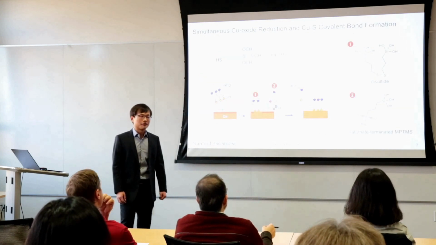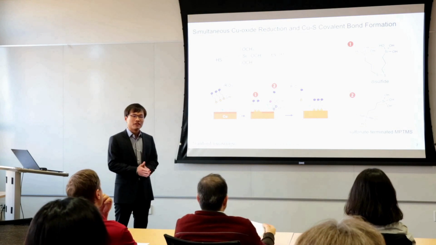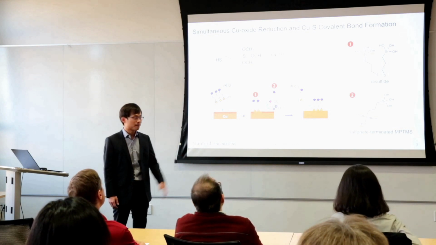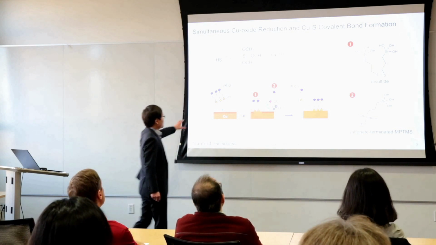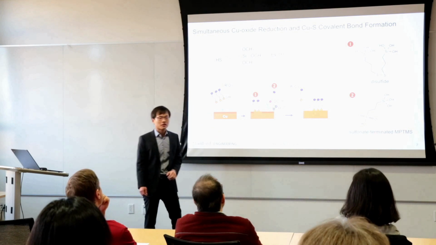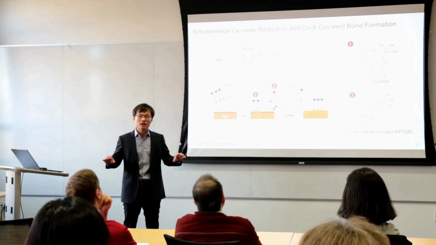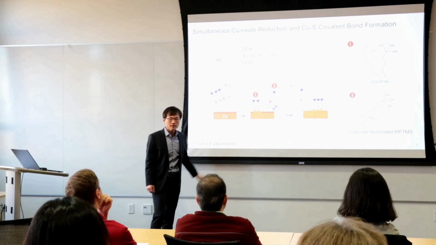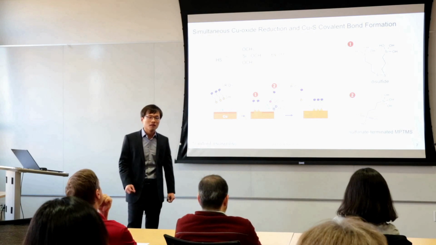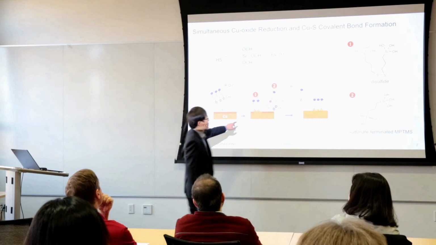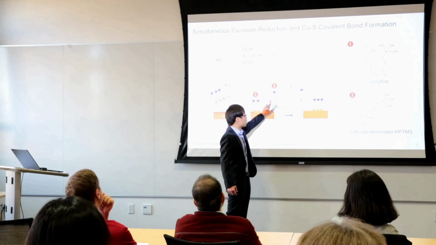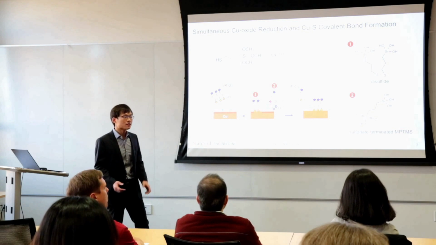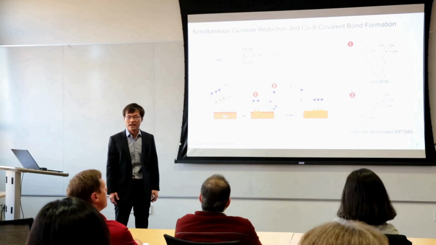Here is a brief summary of the copper oxide reduction and also the formation of the strong copper-sulfur bond at the newly exposed copper surface. When the unreacted organosil molecule, MPMS, first comes into contact with the copper substrate containing a thin layer of oxide, as depicted by Dr. Brown, it first reduces the copper oxide by forming either a disulfide or sulfonate terminated silane molecule, releasing water during that process. And that's the copper oxide reduction part of the reaction.